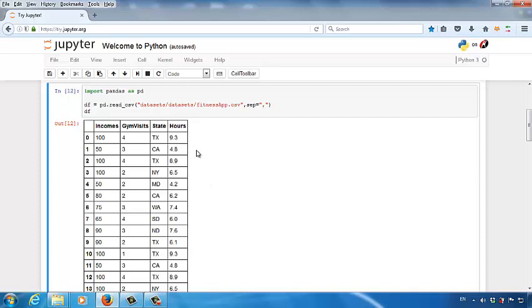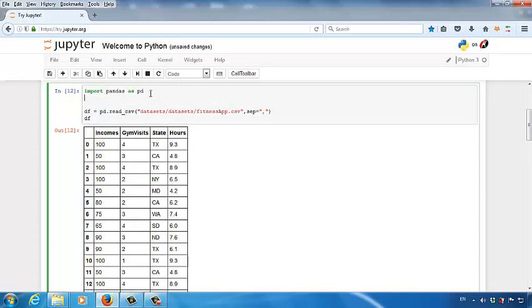Let's say we want to draw some charts to show the key features of data stored in hours. Before we draw charts, what we want to do is to import another library. Let's type in import, and then the library name is matplotlib. We also want to give it an alias. Let's call this plt. This is a variable that has all the functions from the matplotlib library. Now we can draw charts or graphs for data stored in different columns.